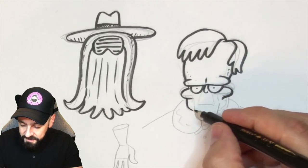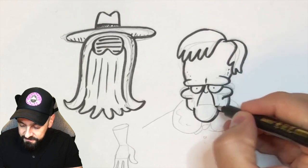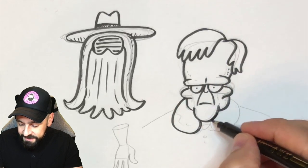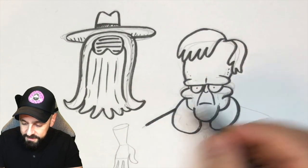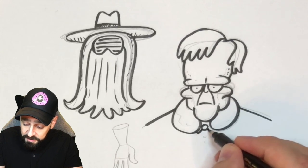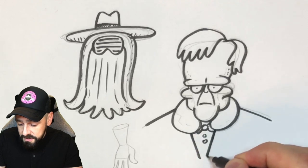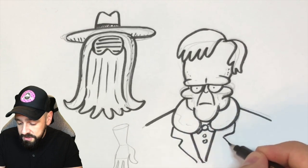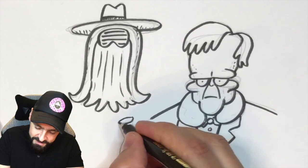There we go — following these pencil lines, not even too scruffy this time. They make great cartoons, don't they? I really do need a new brush pen — look at that. You don't have to use a brush pen though, you can use any felt tip if you like, it's just as good. I'm going to draw the rest of that suit in there, and that's looking pretty decent. Then we'll just have a quick go at coloring.